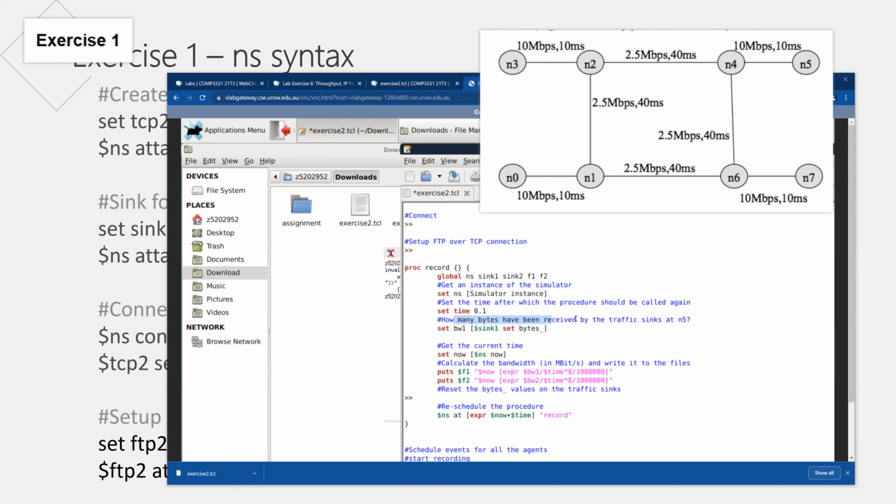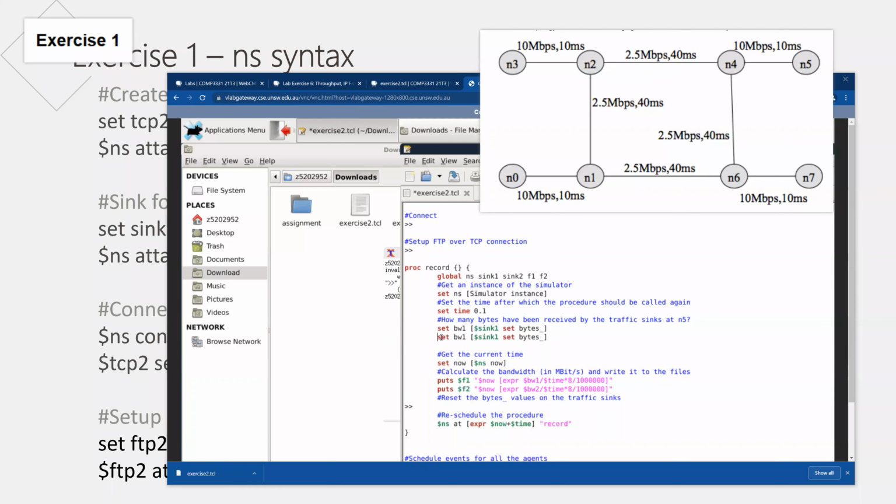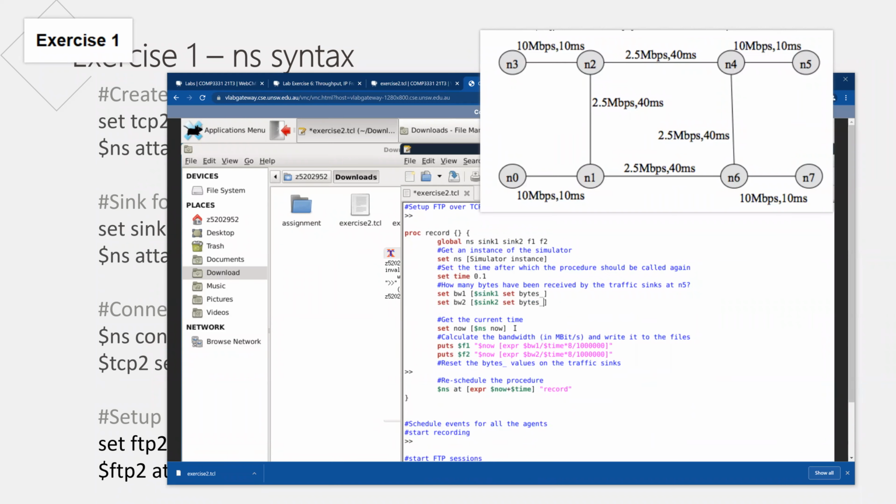Here, how many bytes have been received? So we want to create a variable to record bytes. So bw1 and bw2 to store the bytes. And here, reset the bytes value on the traffic sinks. So just reset the value of it.